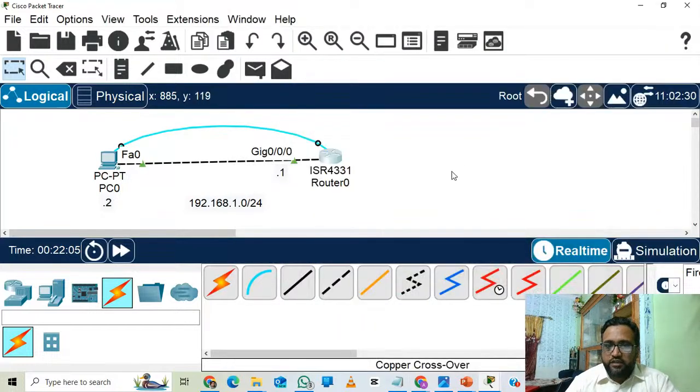So as soon as this port has been turned on, this port on the PC is also turned on, and both are connected in the same network, and they are working fine now as the light has turned green, you can see.